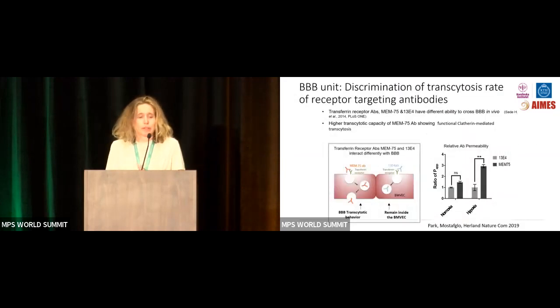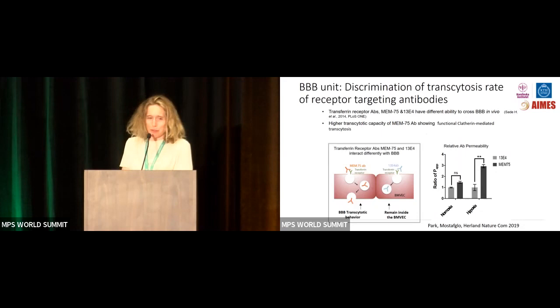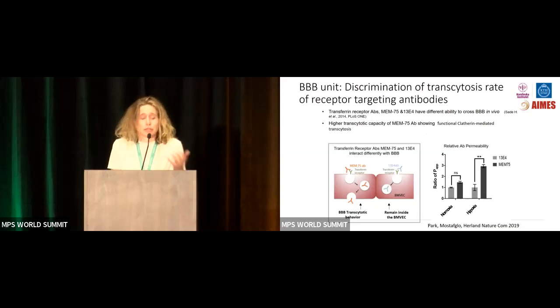What we did then was a study done mostly by my colleague here, Tayun, and I will just highlight one thing that I thought was very interesting. We took this Wisconsin protocol, improved by hypoxia treatment, and looked at whether we can discriminate transcytosis rates with it. We used a well-known system, the transferrin receptor targeting antibodies, and compared the transcytosis rates between one antibody that is known to penetrate the blood-brain barrier and one that actually gets stuck in the cells.